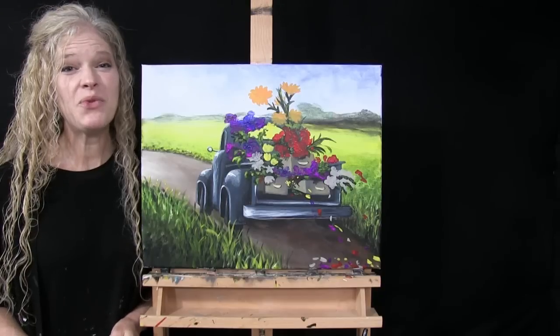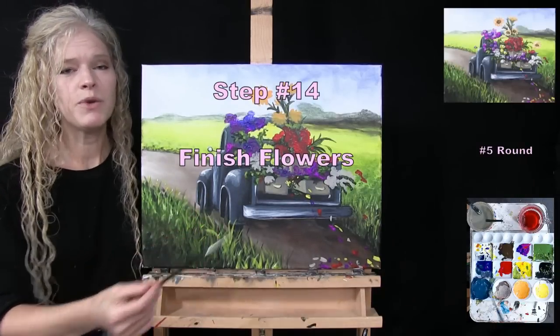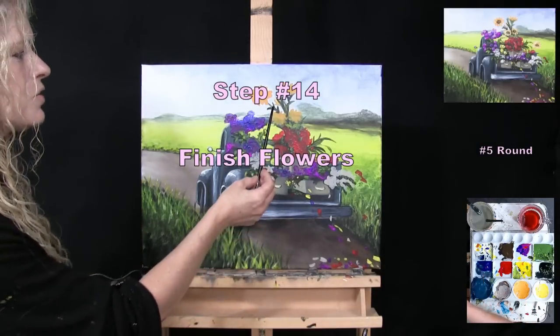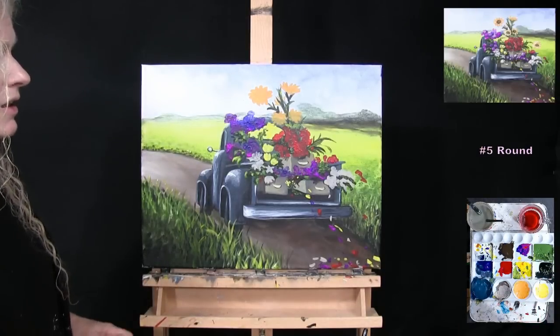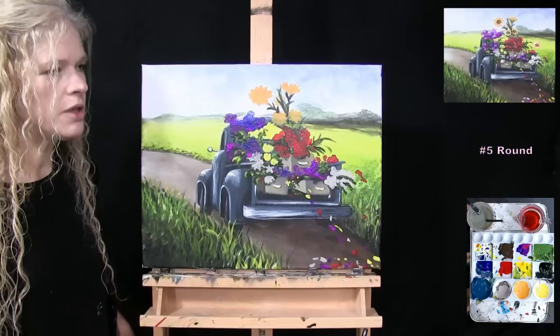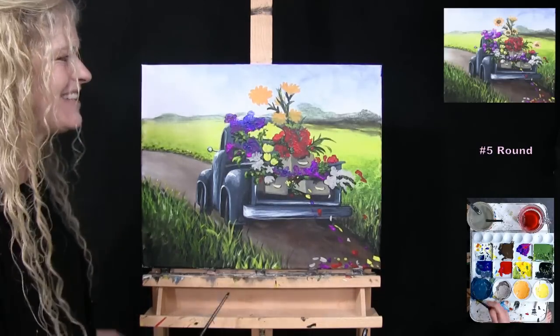All right, so what we're going to do for the next step is finish our flowers. I'm using my small round brush. I'm using a lot of colors. I'll be using that pre-mixed orange, purple, red, yellow, white, and that might be it. Maybe a little brown too. Yes, definitely brown, and maybe a little black too. I'll call them out as I use them.